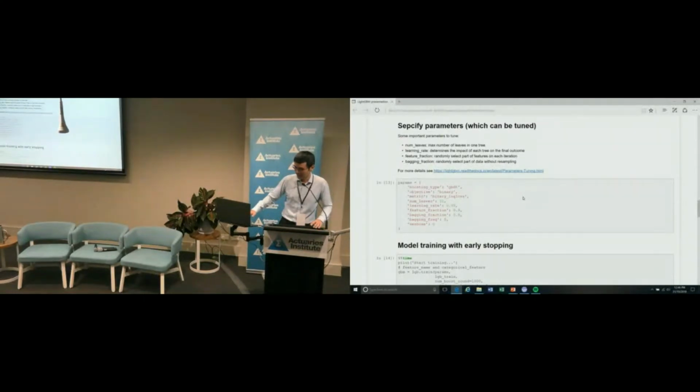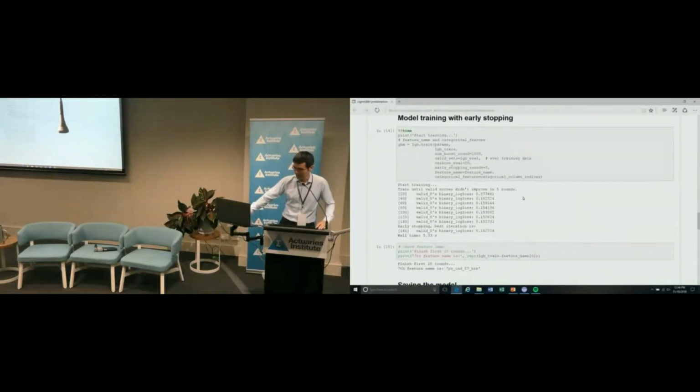And then you've got feature fraction and bagging fraction, where for one individual iteration, you randomly select some columns to throw away. Surprisingly, it actually helps the model avoid overfitting and gets you a better result. So feature fraction is where you might randomly throw away 10% of your columns, and bagging fraction is when you randomly throw away 10% of the rows. That makes sure you are not dependent on any individual column.